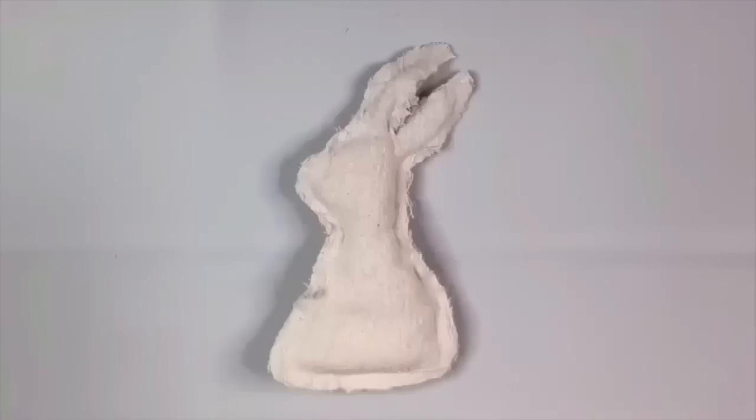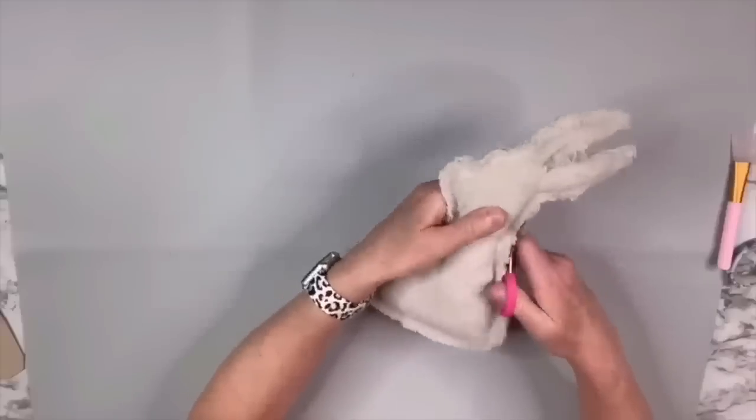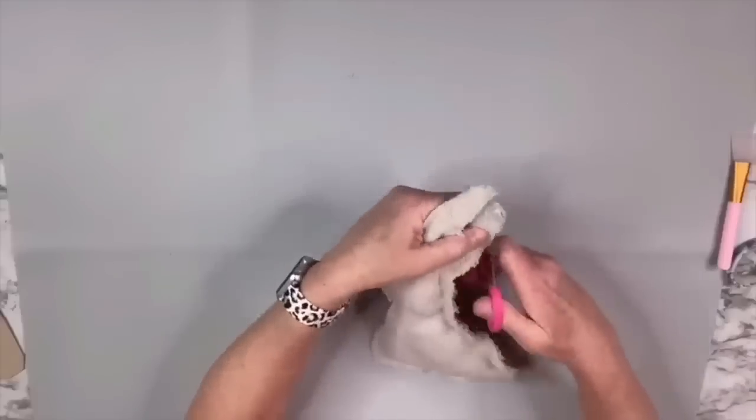And there it is. And now I'm going to take my little baby scissors and I'm just going to cut little teeny slits around the side so that it frays.